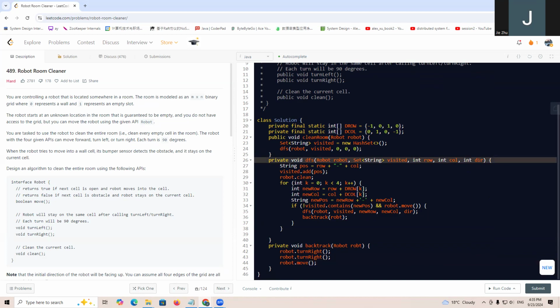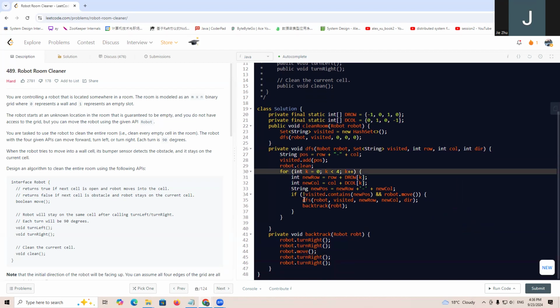Let's say originally, for example, if we go to this direction, and when we backtrack, let's say it turns right and turns right, and when we return to the original position, the direction is reversed, right? So it is not the previous state. So after we move in the backtrack, we should still turn right, or turn left, whatever, to make sure its direction is also original, right?